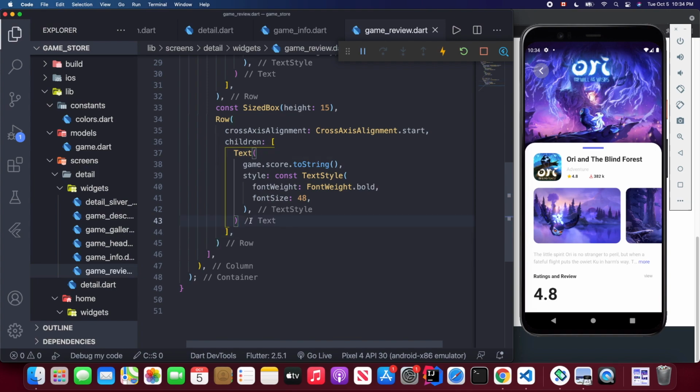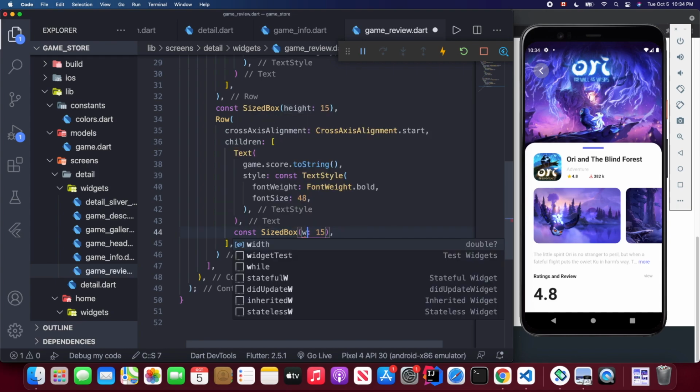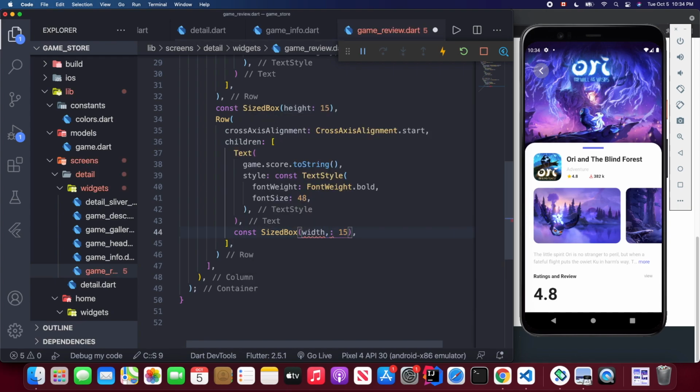And I'm going to give some space, so we can use this one, constant size box, after this text. But we're going to change the height to width, right? And 50 is good. And we have a column widget.